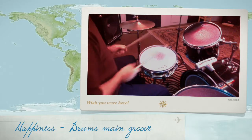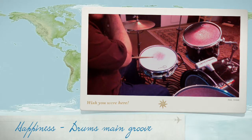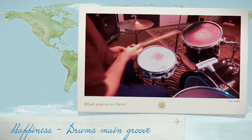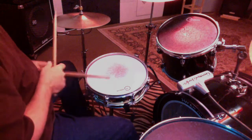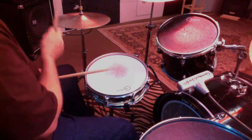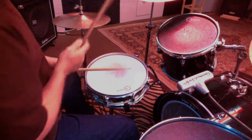Okay, so here we are with the drum part. Basic drum part. The new thing that you're going to have to work on a lot is working the left foot here for the hi hat. And the way the groove is going to work is this.